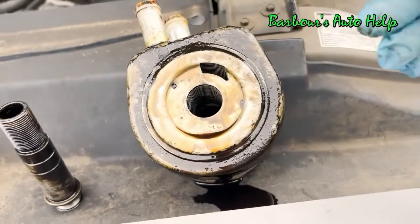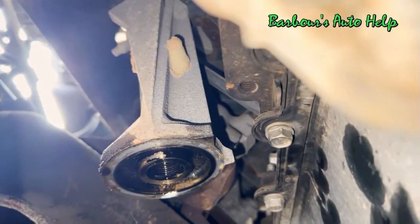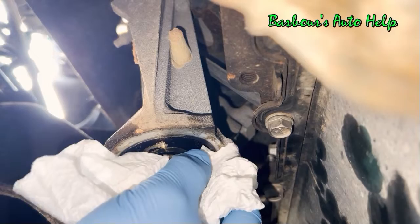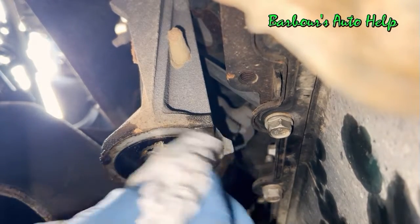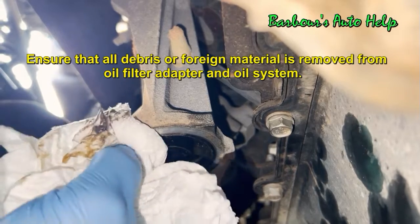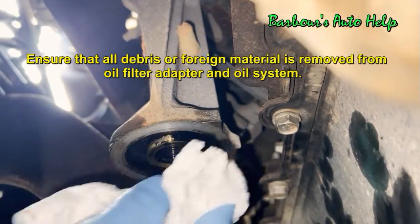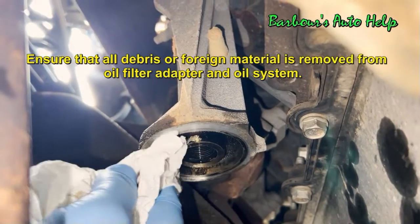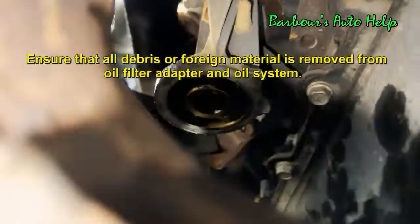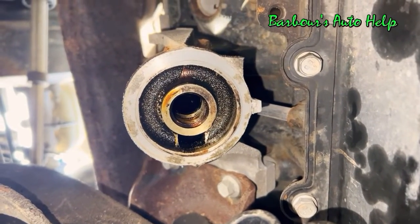This is just a special instance here. All right, now we need to clean up our mating surface there. We're just going to take a rag and wipe it clean first. It's best to use a lint-free rag. This is not a lint-free rag, but that is the best practice. You don't want to get any kind of lint or debris inside your oil system, so that's why you want to do that.